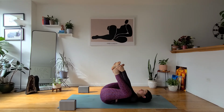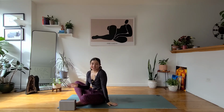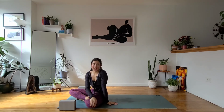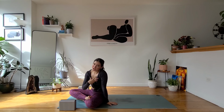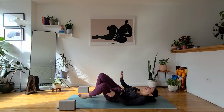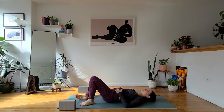And then from here, drop the soles of your feet down to your mat. If you'd like to play around with inversions, this is the perfect moment for that. You can take your handstand, forearm stand, headstand, shoulder stand, whatever you'd like. Take about 5, 10, maybe even more, as long as you need it. Pause the video, work on that, and then when you're ready, we'll come back onto our mats again, or onto our back. So once you're on your back, we'll just find a nice supine bound angle.